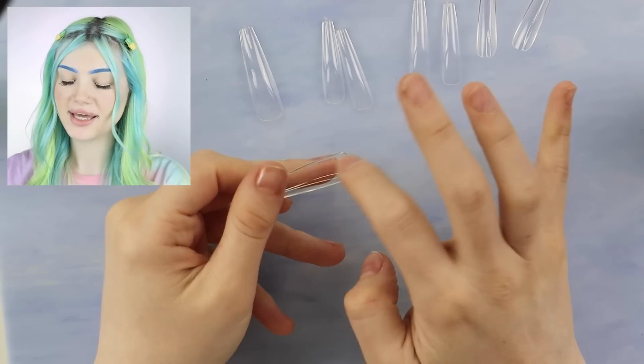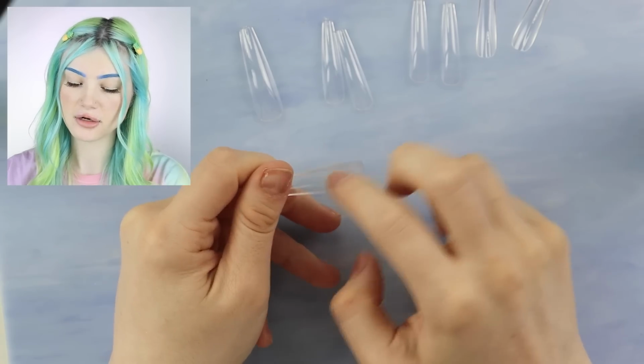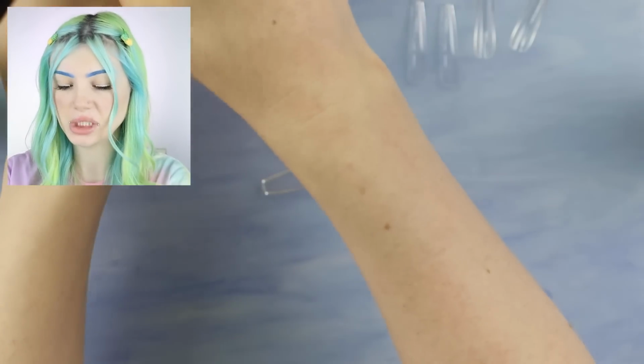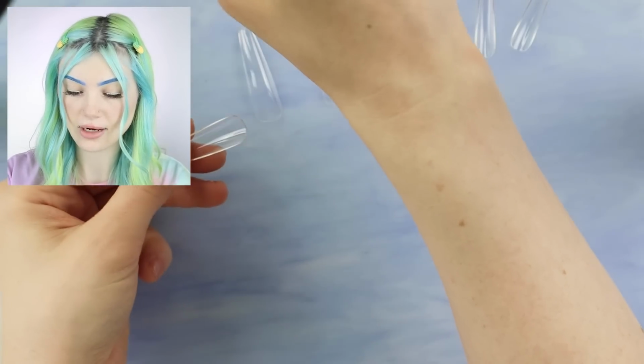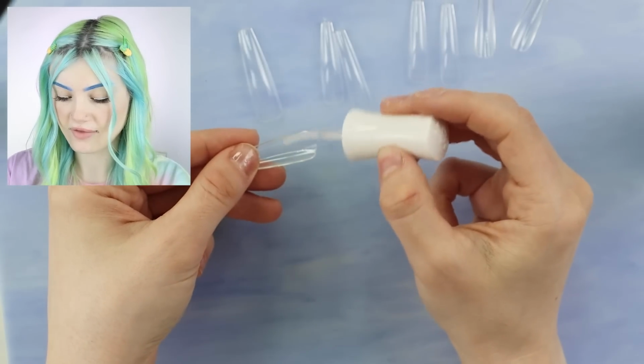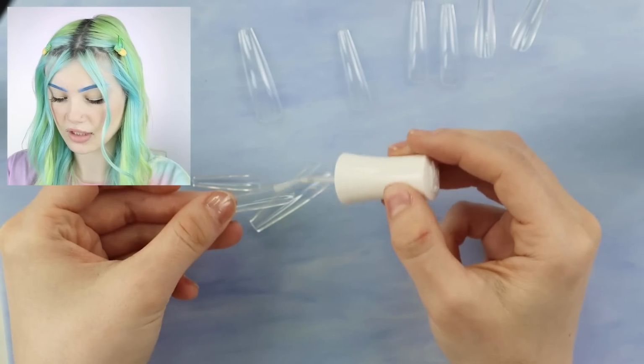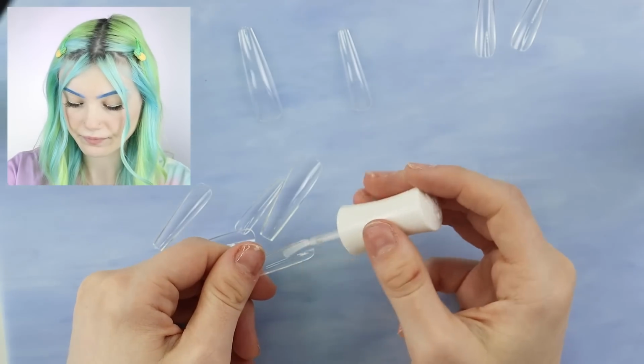Now, instead of doing any filing for these undersides today, I'm actually just going to use a bit of primer to chemically sort of etch it. So I'm just going to take my primer and grab my tips out, and put a bit of that on the bottom where my natural nail is going to meet the tip. Just put a little bit of that on there.